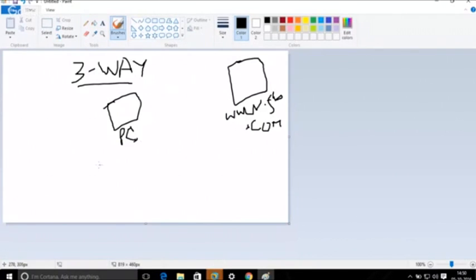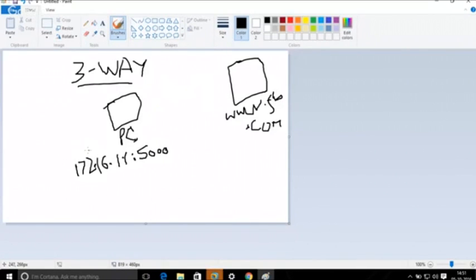Let's say this browser came up with the IP address 172.16.1.1, and this came with the random port number of 5000.